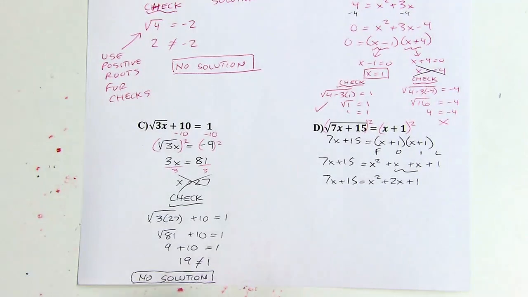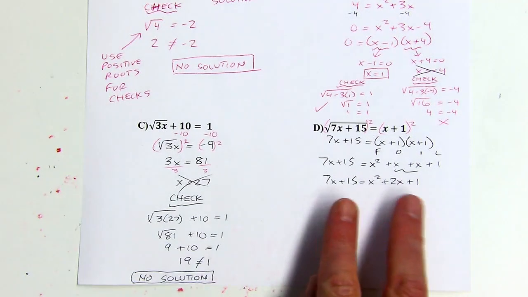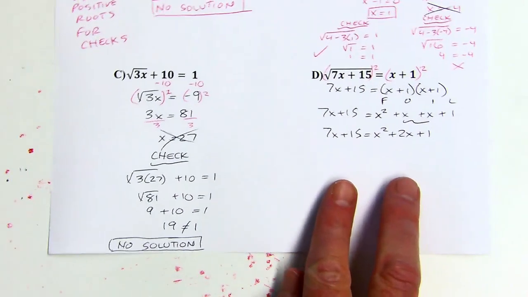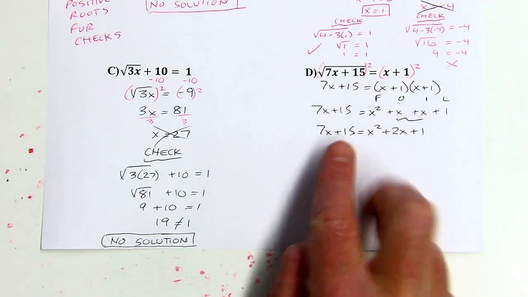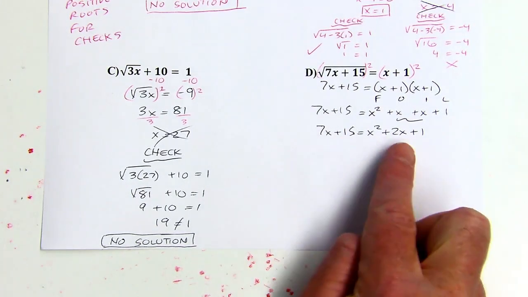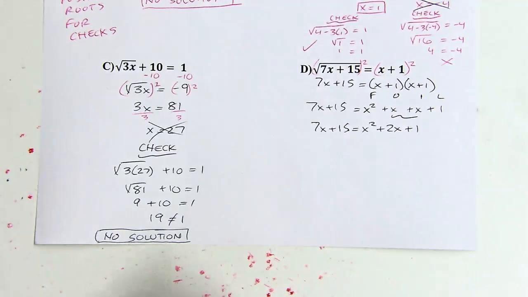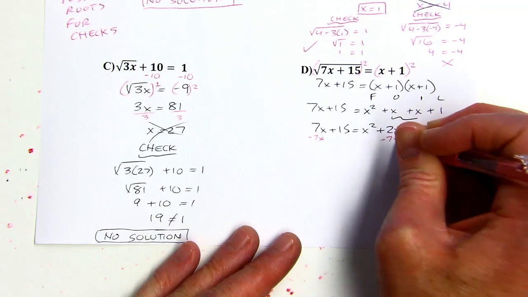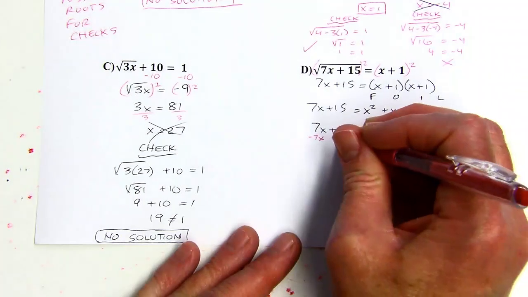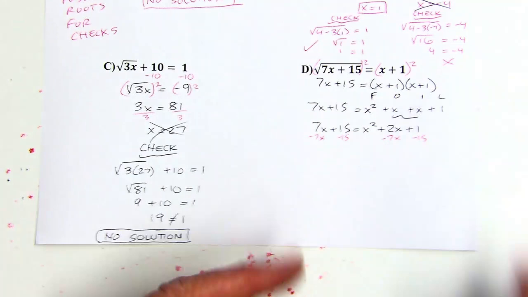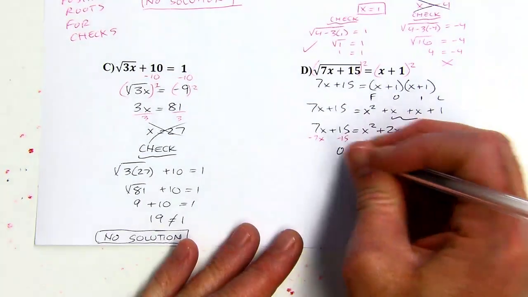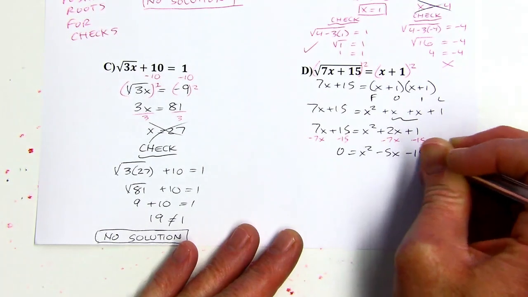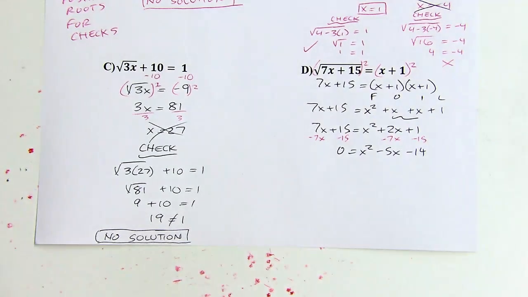Okay, now I've got all this stuff happening. I want to combine the like terms. So I want to set this all equal to 0. Since there's more already on the right side, I'm going to pull everything to the right. So I'm going to be subtracting 7x from both sides, like that. I'm also going to subtract 15 from both sides. So I'll do these both in one step since I don't have a ton of room here. Okay, and I got it down to this.